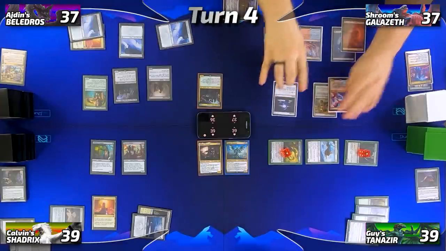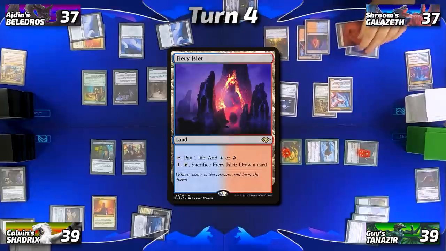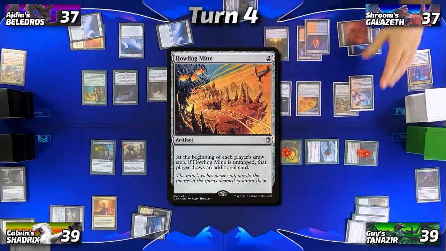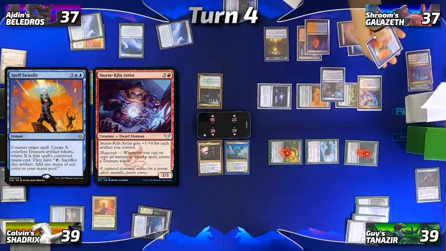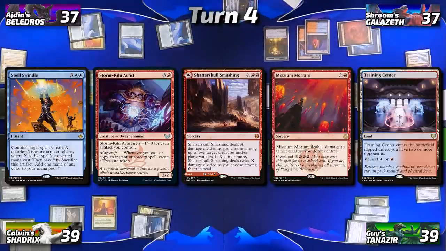Adrian's gonna untap, draw, drop a Fiery Islet, and then he's gonna tap his basic lands in order to cast a Howling Mind, followed by tapping his Lightning Greaves, Howling Mind, and Soul Ring in order to cast a Fact or Fiction, revealing a Spell Swindle, Stormkiln Artist, Shatterskull Smashing, Mizzium Mortars, and a Training Center.